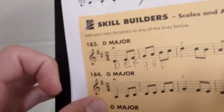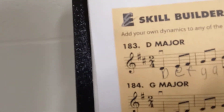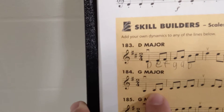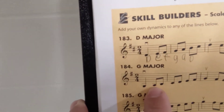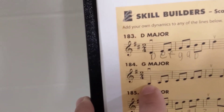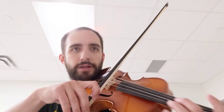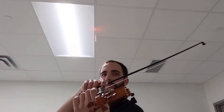So if we look at our very first quarter note, let's do a little bit of bow mapping and talk about how the bow is going to lay out on the string. The first quarter note is a full bow — that's going to put us at the tip. Are we going to start this note up bow or down bow? Up bow, right? And that's only going to be a half bow, so it's going to be: full bow to the tip, half bow to the middle, half bow back to the tip. When I put that on my instrument, it's going to look like this — full bow, half, half.